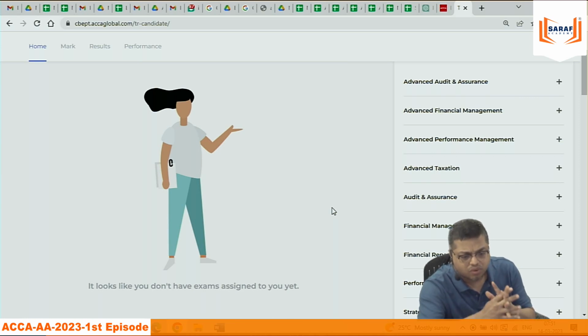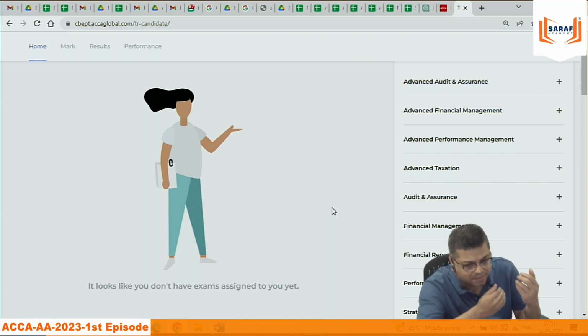Now, when you will be giving the exam, as we already know, there are 2 systems of exams they are running. One is you can give the exam in the exam center, and the other is you can give the exam sitting at home. Both options will continue forever. It is for the student to choose which pattern, which way of exam they want to select.